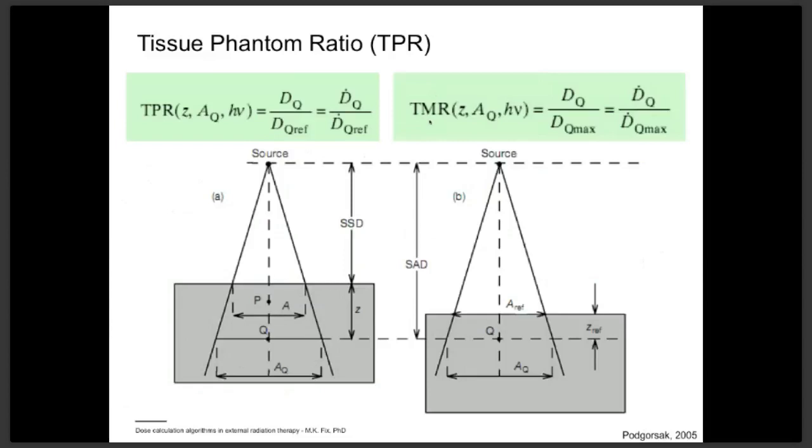So now we have a parametrization of the water measurements by typically using tissue air ratio or tissue phantom ratio. And now we need to think of how to apply those quantities for different field size. Typically, a patient has a patient-specific field size, and we need now to take this into account.